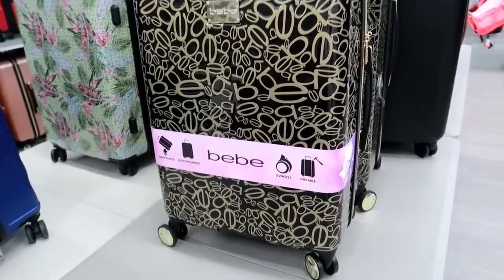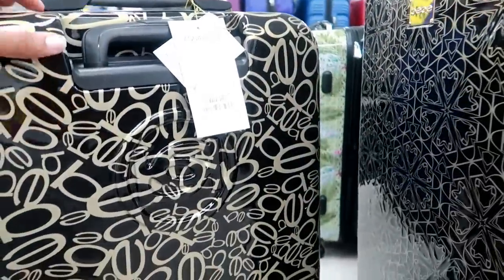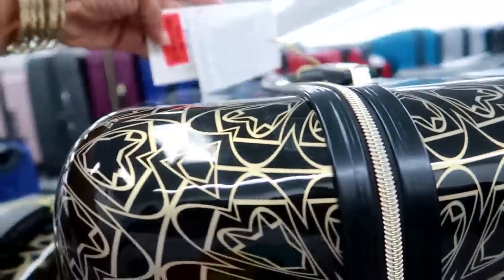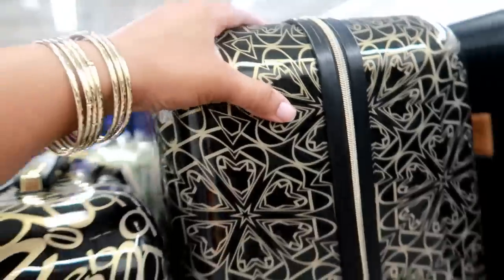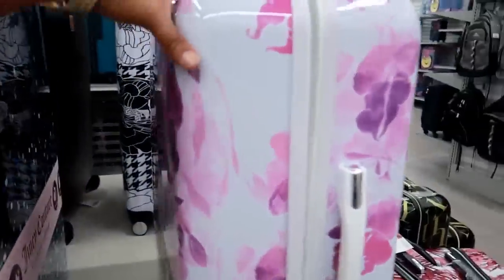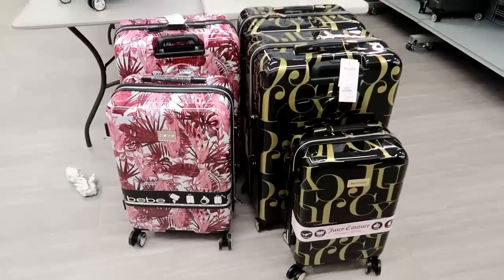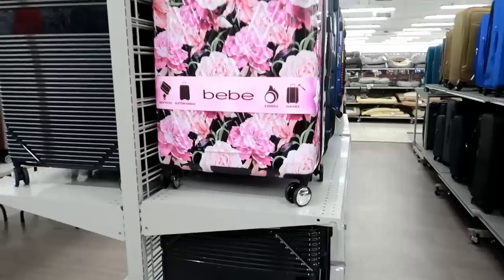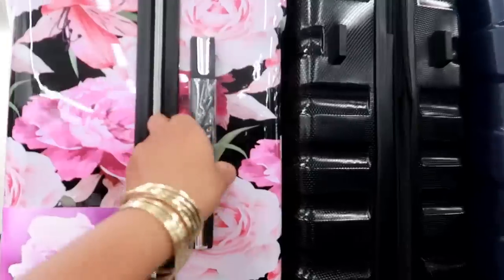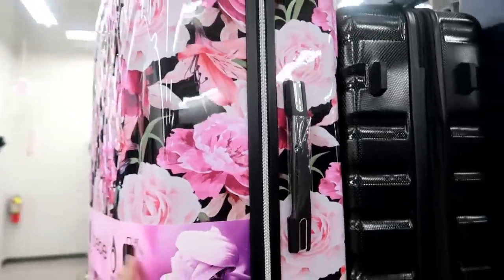And then this one - also BB. I see two different sizes for that one - the small one is $69 and the large one is on clearance for $54.99. Here's another BB one, it's purple. I just figured I'd show you guys these in case anybody's looking to travel. That one is big - I can't even check that one but I like the floral on it.